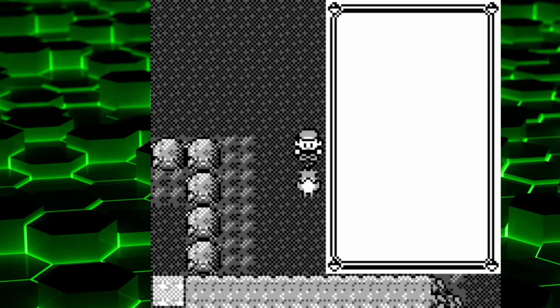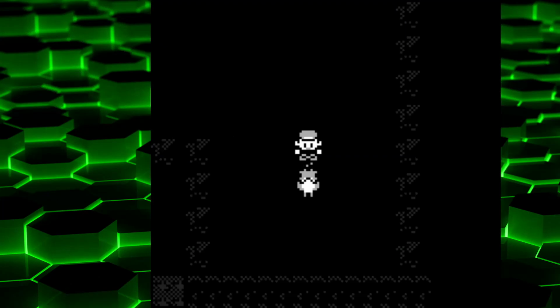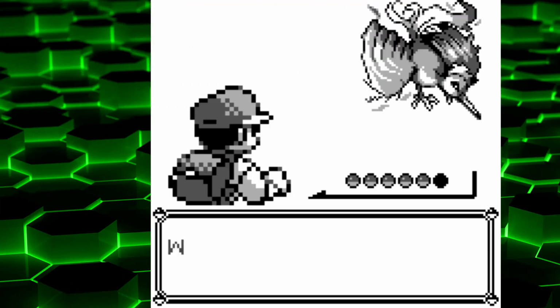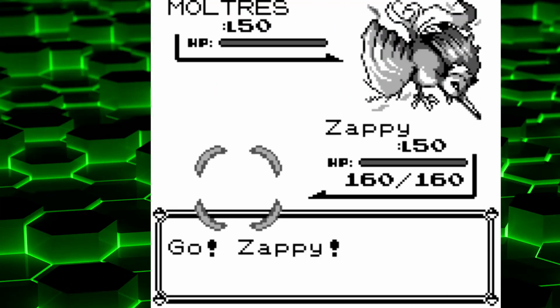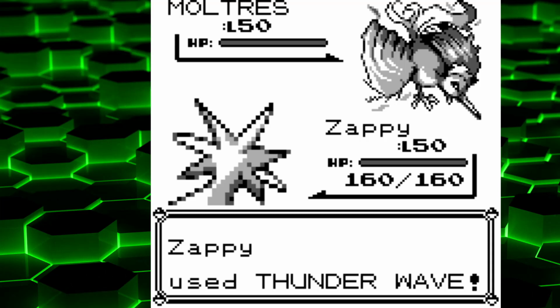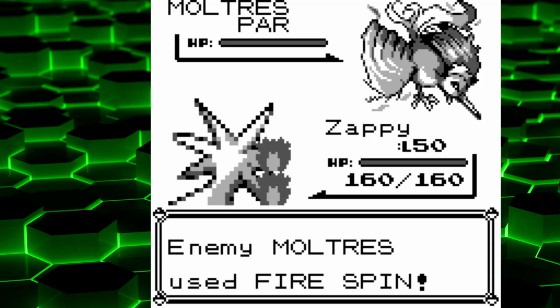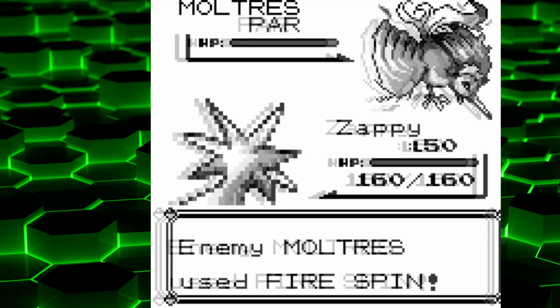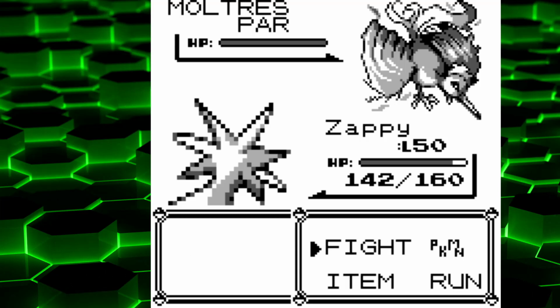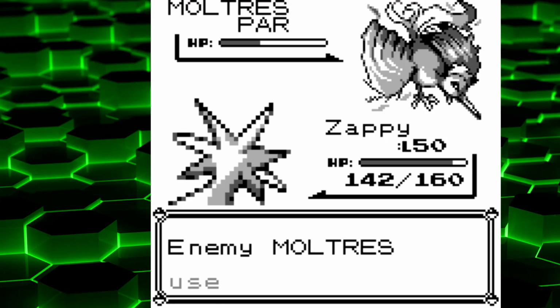Let's save, and let's actually go after it. I just need to make sure that I have Zapdos in the front. I do. Okay. Let's go. Alright, let's go. Thunder Wave. This is going to be different because I know that the vultures won't be able to live through anything. So I'm going to try and see if that does enough. Ooh, got a crit.